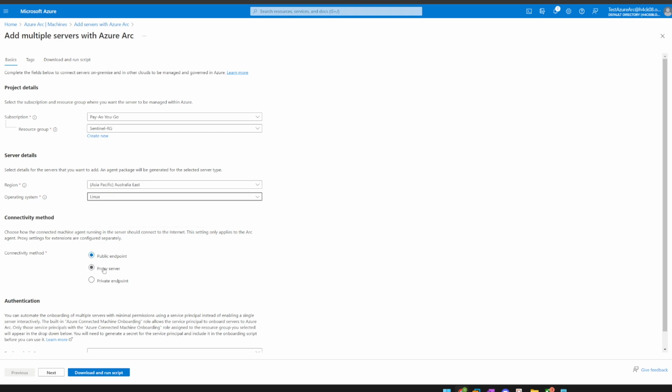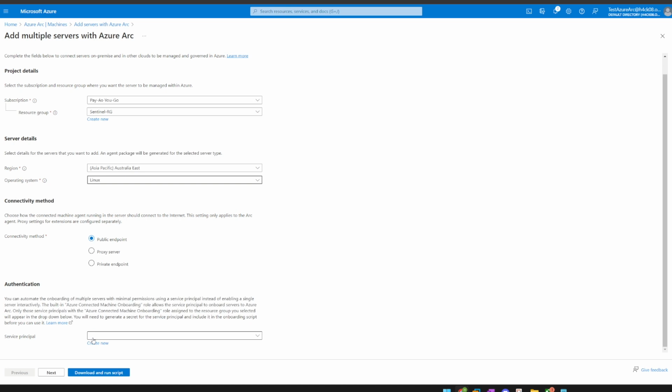Public endpoint. Proxy server gives you no more security because this is already going to be encrypted anyway. And private endpoint is only for niche circumstances. So go public. We're going to select the same service principal we just created. It's a bit misleading this.